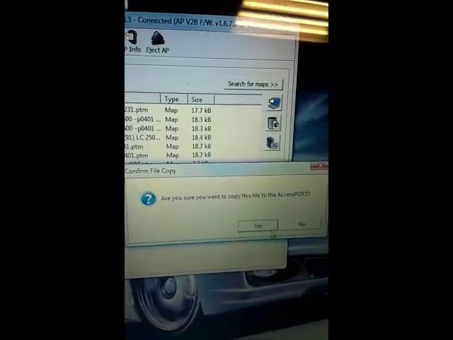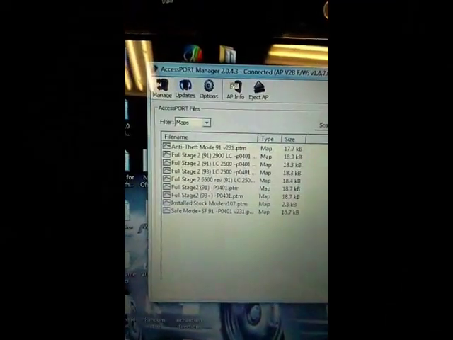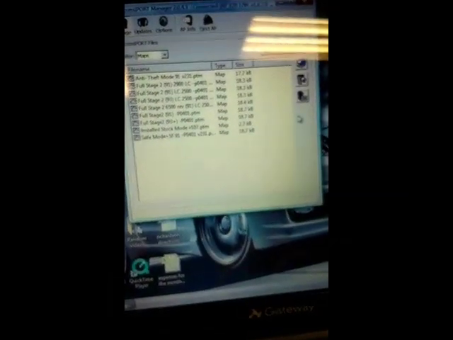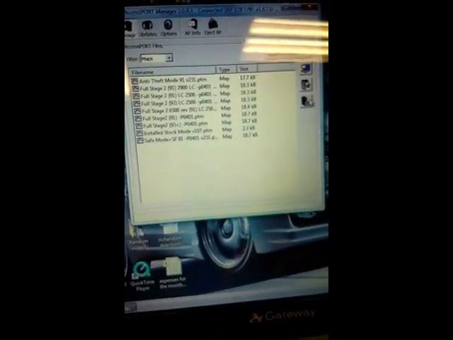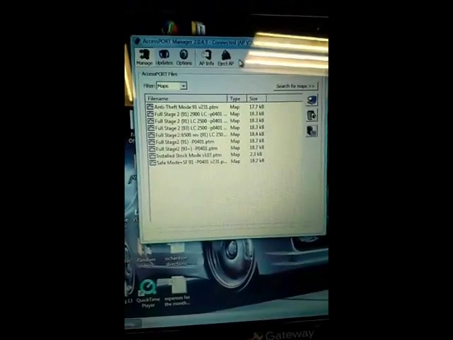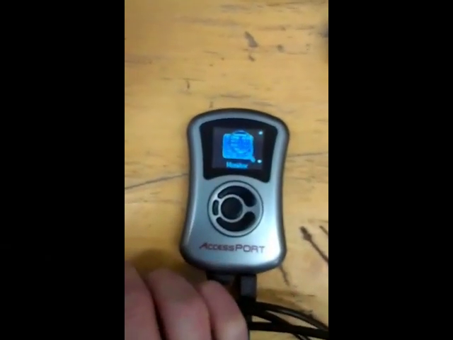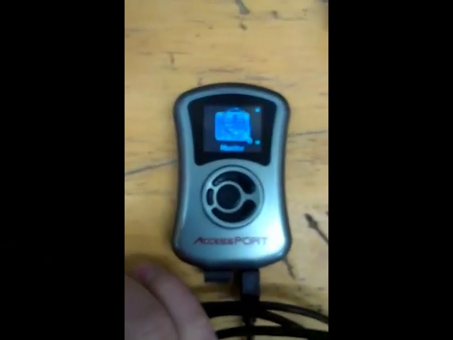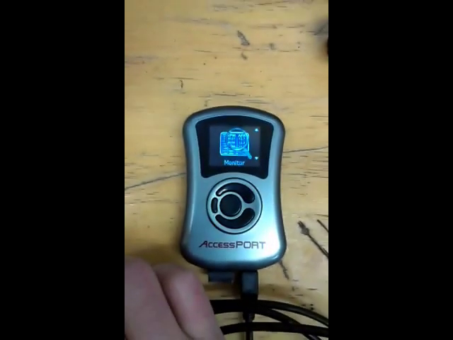And you copy it to the Accessport. Then you just hit eject, unplug your Accessport, take it to your car and select the map, and it should show up as whatever name you saved it as.